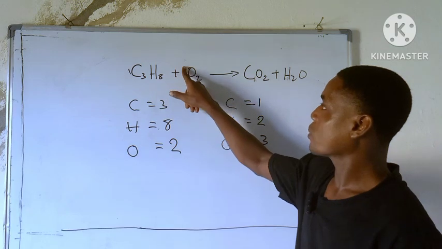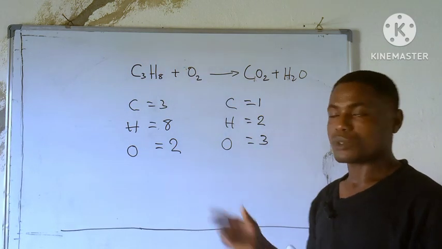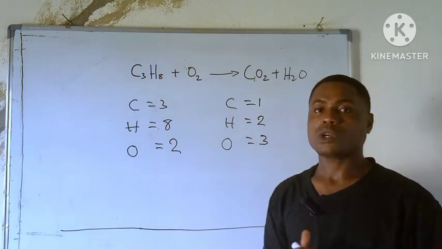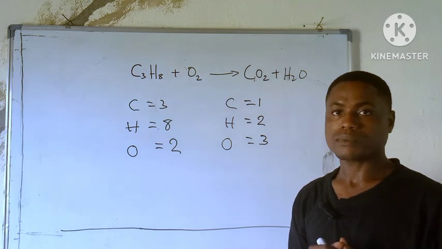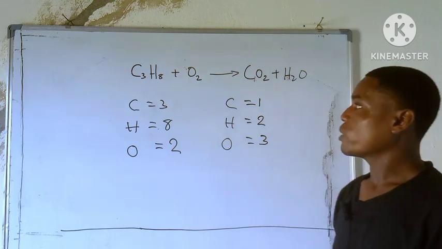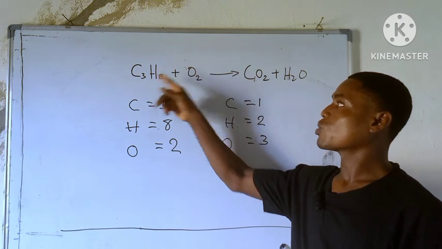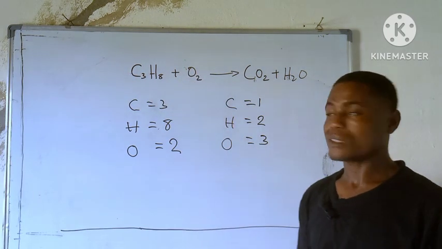No need of writing. It's from 2 upward, before we can write those numbers. Are you getting it? So in balancing of chemical equation, only the coefficient can be changed. Are you getting it now? The coefficient means the numbers at the back of any element or any compound. Those are the coefficients. Are you getting it?